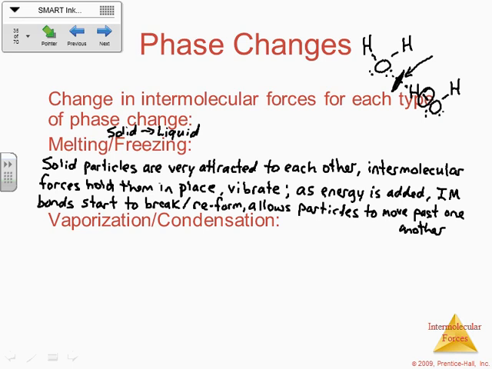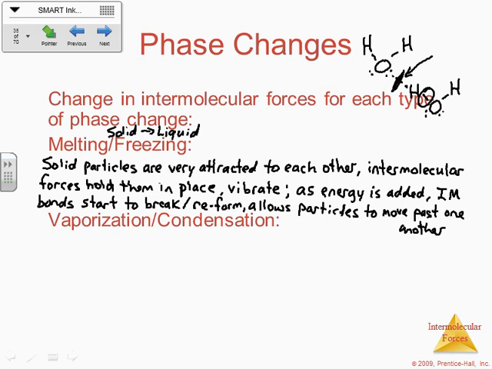What's happening here is, like looking at our water example up at the top here, it's giving these two enough energy so that these bonds can temporarily break. They're moving around fast enough now that they've got enough energy that they want to be moving around, so they can't be held in one spot necessarily. But they're still so close together that these intermolecular forces are really important. And so what happens is they will move past one another, be attracted to each other, and form these hydrogen bonds for a moment. And then those will break as they slide past one another, and then be attracted to a different water molecule, and then that attraction will break, and so on and so forth. And that's how a liquid works, okay?